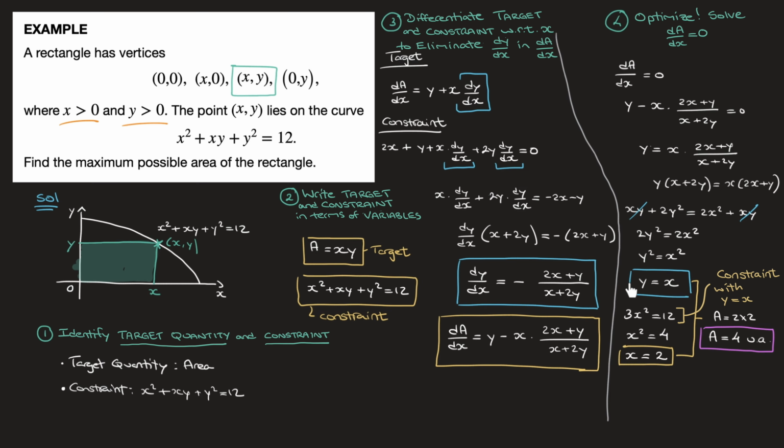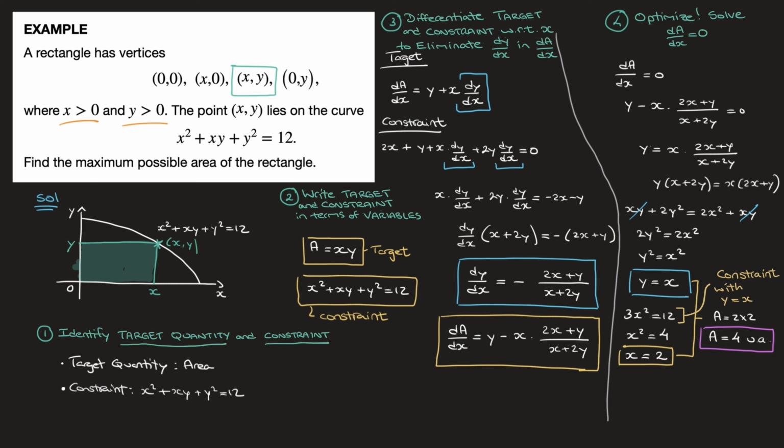Consequently, since we have one single stationary point, all it takes for us to show that this is indeed a maximum is to show that by considering any point to the left of that point, the area will be less than 4, and the same can be said for any point to the right of that point on the curve. And the most obvious, and I want to say easiest points to work with, would be the ones we'd obtain if we let the x-coordinate of this point here tend towards 0, which would bring this point all the way here, infinitely close to the y-axis, as well as the point we'd obtain by letting the y-coordinate of this point tend towards 0, which would bring this point all the way down here, infinitely close to the x-axis.